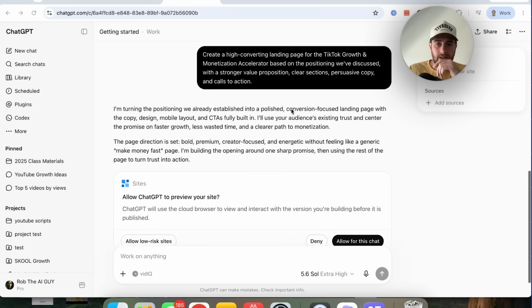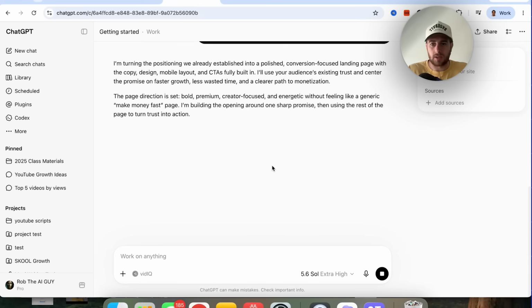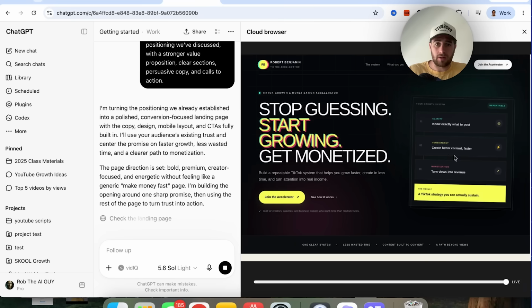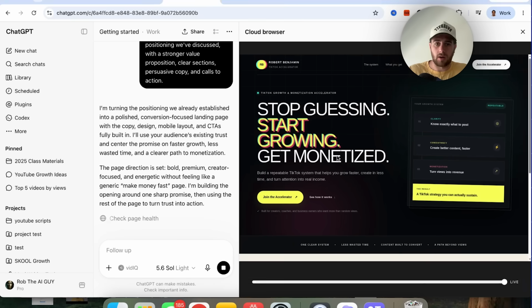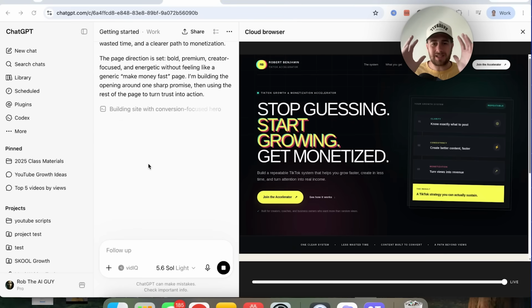And now we could see that this has also come through and this is done here. So we could allow this for this chat right here. And what this is going to actually allow us to do is preview this right here. We can see that we did this on 5.6. It was on high. I'm pretty sure it automatically did that and automatically moved down to light right here. But we could see this has now gone through and actually created this right here, which is incredible. Again, look at how awesome this landing page is. It's building out the rest of it, but this is a massive upgrade for ChatGPT. Again, I think this puts ChatGPT on the level of Claude. I think in a lot of ways, it also kind of surpasses it.